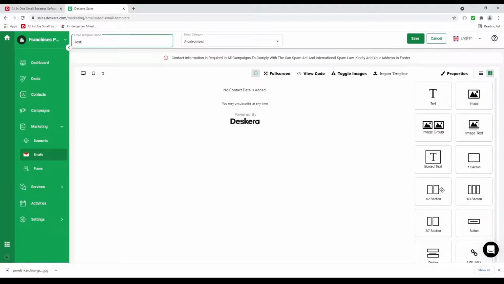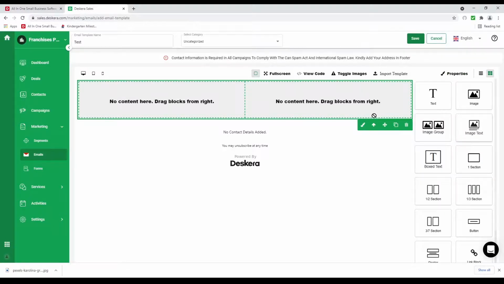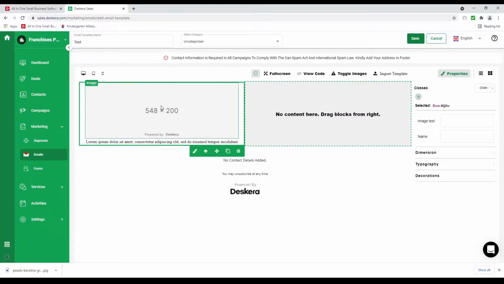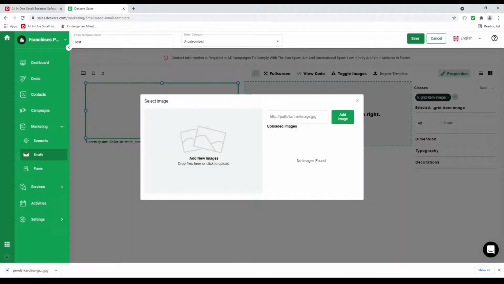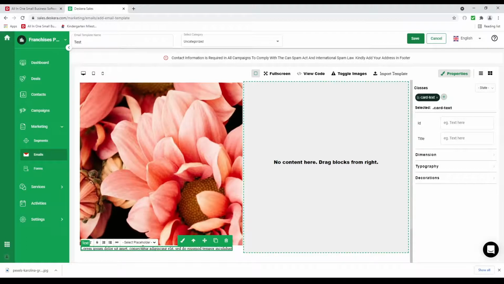So for example, if I want to do a half section, I just drag and drop it up here. Quite simple. And then I just go and drag, for example, an image and a text. I can double click on the image, then I can go to my pictures, and all I have to do then is just drag and drop it into there. So for example, let me just select this one and just drag and drop. And I double click on it, and you see the image has been added. Then I can also change and add the text in here.